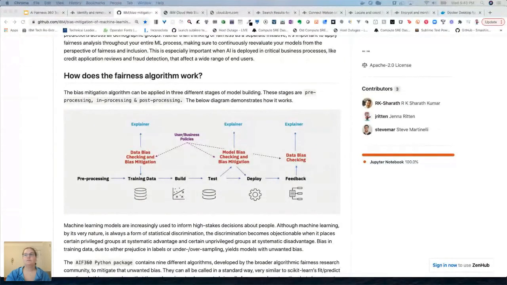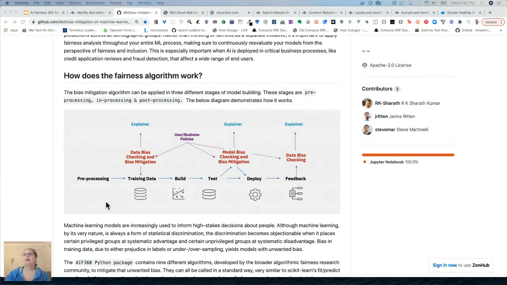Let me show you a diagram here in the repo, even though you have access to it. The mitigation algorithm can be applied in 3 stages of model building. So we have the pre-processing, the in-processing, and the post-processing. In the pre-processing, we have data bias checking and bias mitigation.